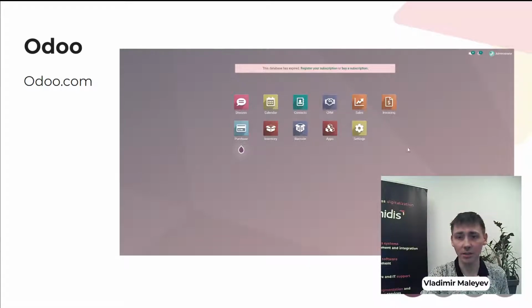You can see right here, it's a main screen. You can see it while you open Odoo. This is your welcome screen, if you wish. And these are the modules or apps which you might have in your system.